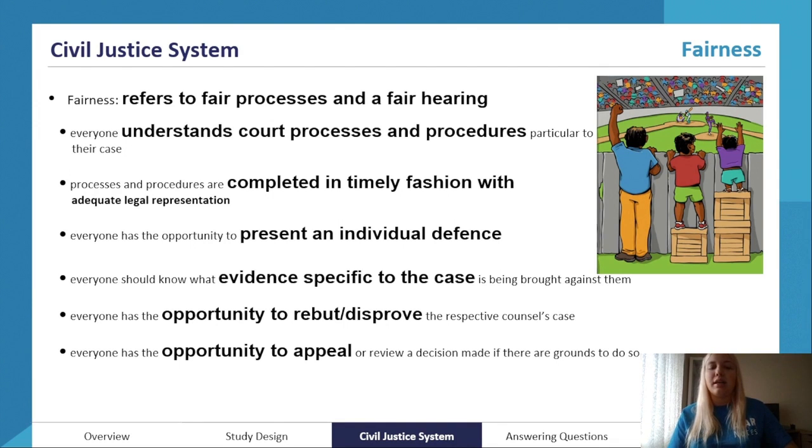So we know that in the criminal justice system, during the pretrial procedures, the prosecution has to show the accused the evidence they have against the accused as well. And they even do things like examine witnesses and allow the accused and their legal rep to cross examine witnesses. So, through this, the accused is able to obtain an understanding of how strong the prosecution's case is and whether or not they're likely to obtain a conviction against them.